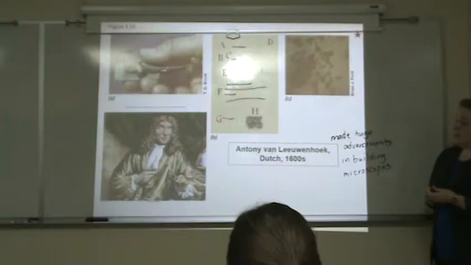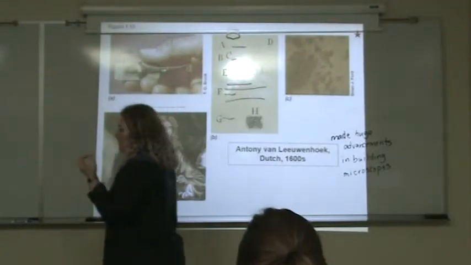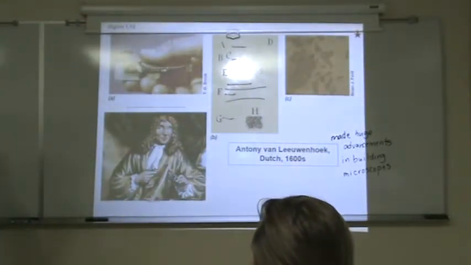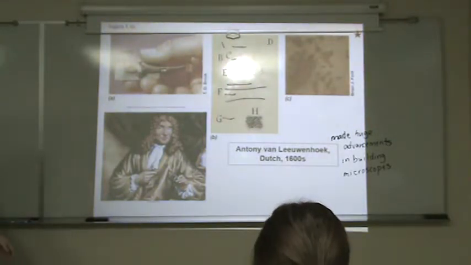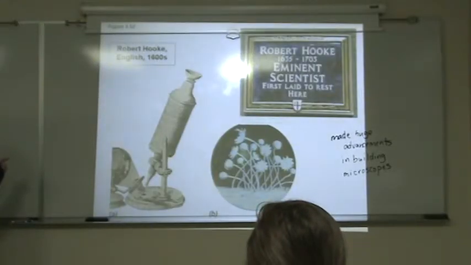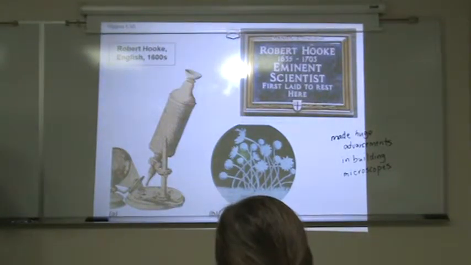So back in those days, the lenses that they used for microscopes were spheres. Spheres like this. Not flat ones that we have now, but spheres, because a sphere will magnify as well. And the type of microscopes that Hooke was using had spherical lenses as well, just one at a time.